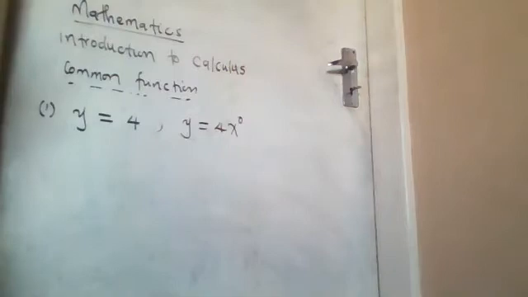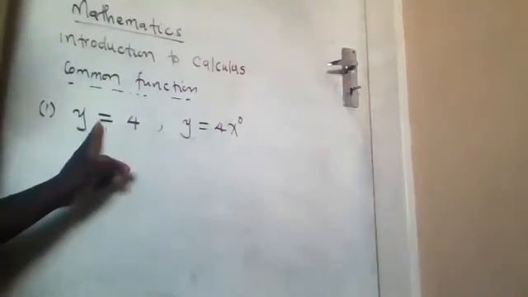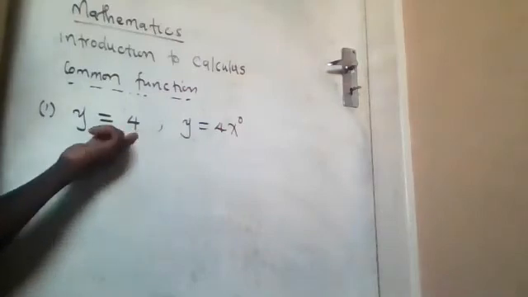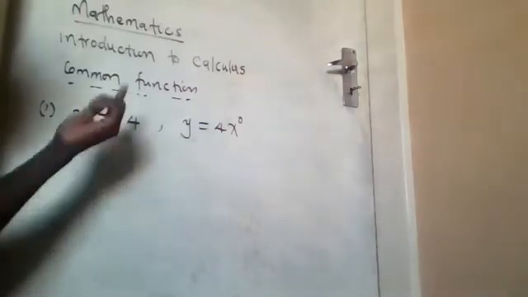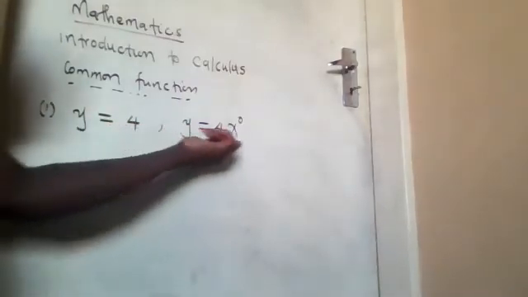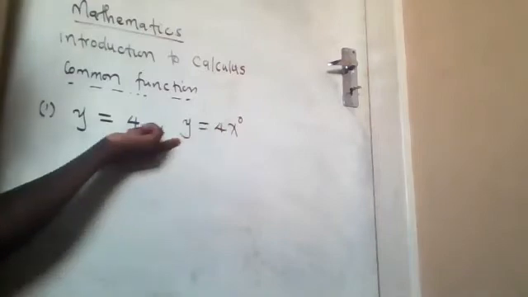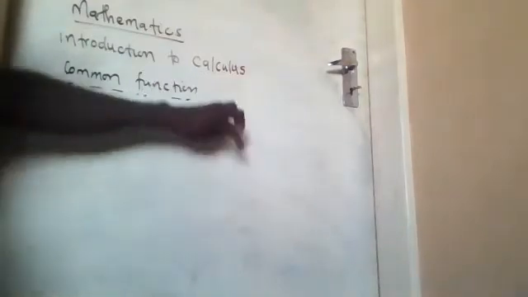Yes, Molly. Can you please explain that part again? I got confused. What I'm saying is when you have an equation y is equal to 4, 4 is a constant because it does not have a variable. But in the actual sense, this equation can also be written in this way. How and why? According to indices, any number or any letter raised to power 0 gives us 1.